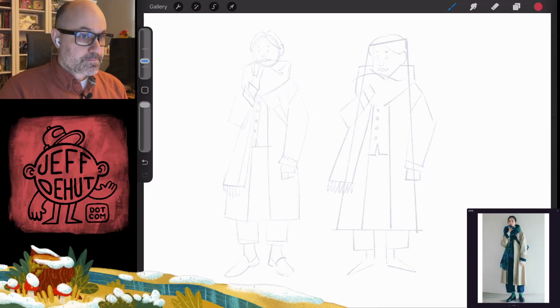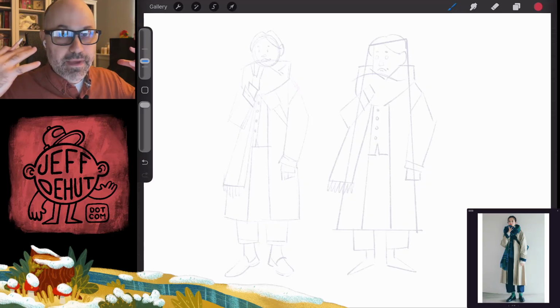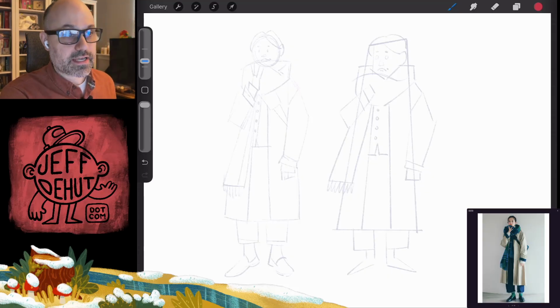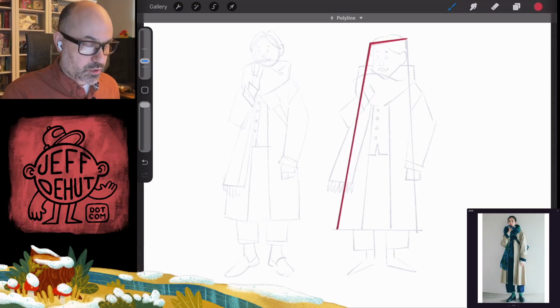So the overall shape is typically where I start, like when I'm looking at a character. And a lot of this, if you draw regularly, you see this stuff, you practice it, a lot of it happens automatically so that you don't have to draw out these references every time. Which is why the one on the left I actually drew first, the more detailed version, and the one on the right takes a little bit more to spit out those big blocky shapes. But I typically start with what is the overall shape of this thing that I'm drawing.